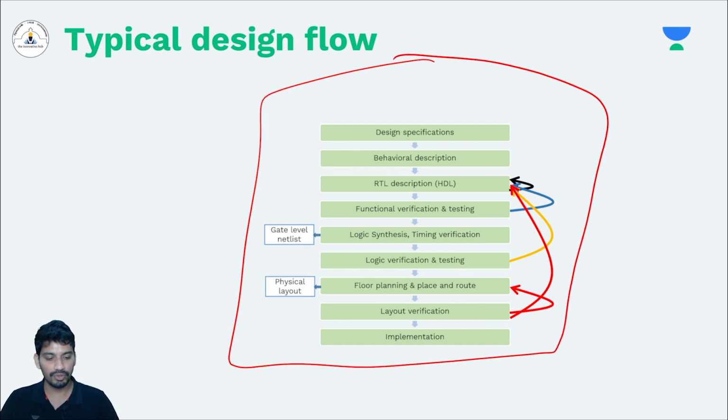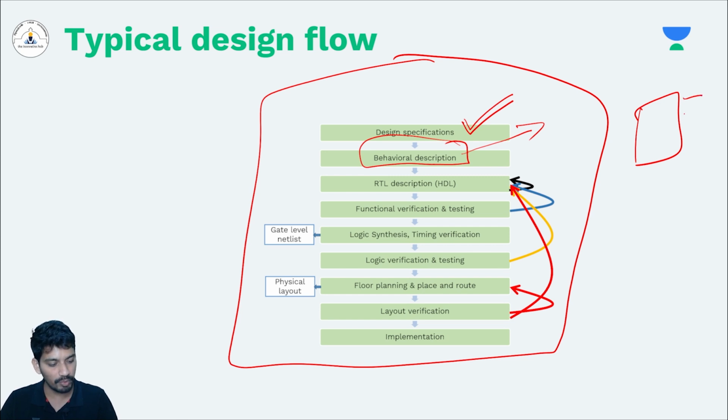So first, you will require design specifications. Once the design specifications are ready, you start describing the hardware or circuit in a behavioral model. Behavioral model means you just describe what is the output you require. In this case, let's say it is a row decoder. You will describe, okay, I need an output of one of the among these word lines should turn on. That is the behavior description. You are describing the behavior of your hardware. Once the hardware behavior you know, you start writing the hardware description, in which you will write that I require a circuit which will convert these inputs into outputs.